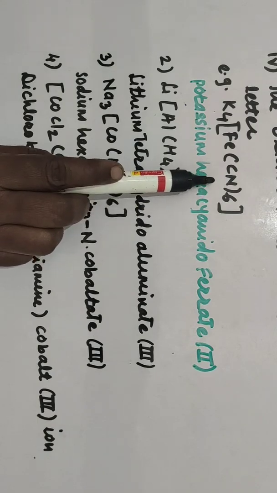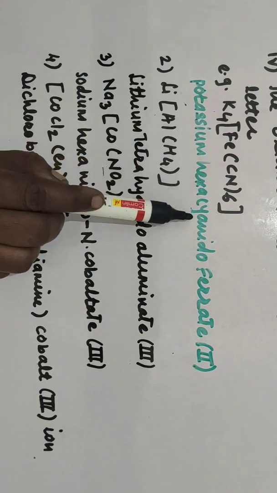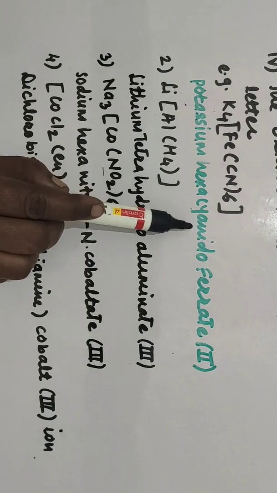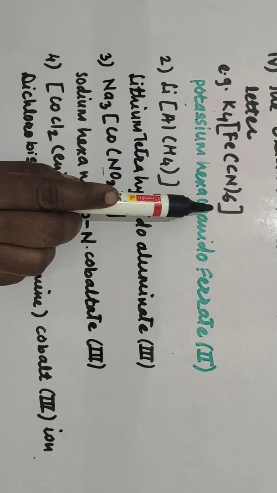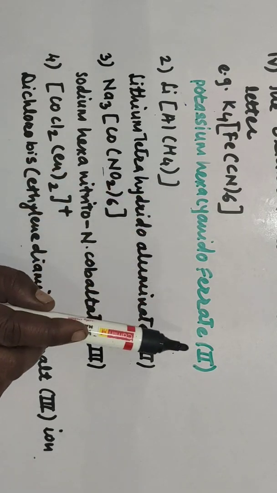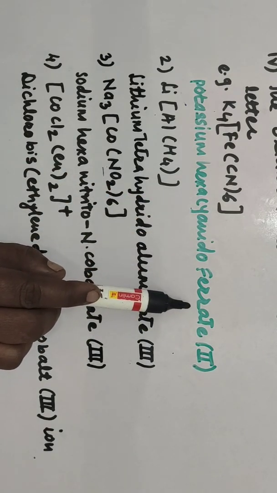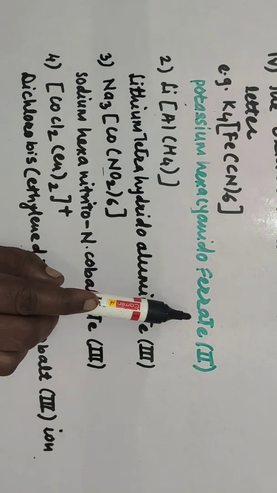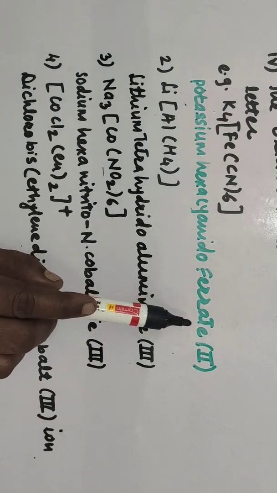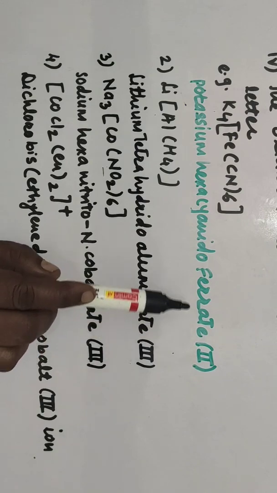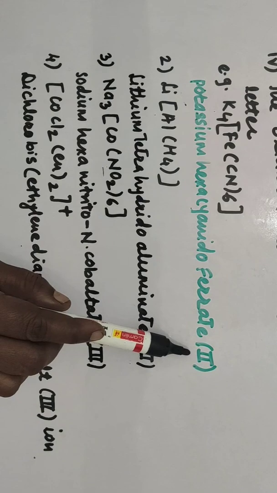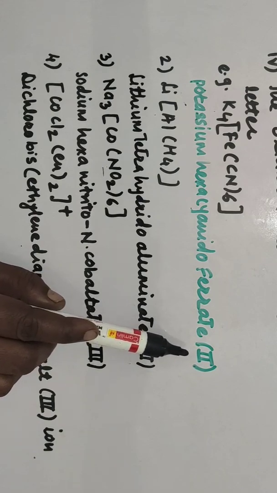As 6 cyano groups are there, it is hexa, cyano or cyanido you can write. Then as it is a negatively charged complex, because a negative charge is there on the coordination sphere, it is ferrate, because according to the rule you are supposed to end the name of the central metal atom with the suffix ate, so it is ferrate, and then the oxidation number of that central metal atom is written in Roman numerals and enclosed in parentheses.